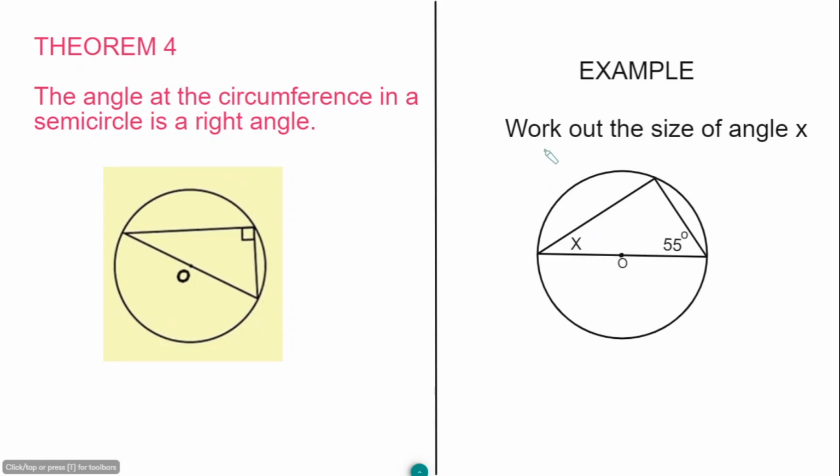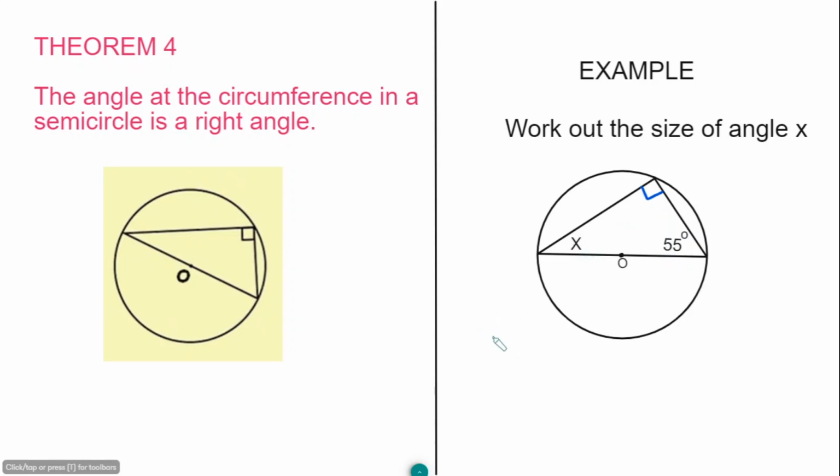Okay, all right, so let's move over here to see how we could solve this. So now here we have a problem where we need to find the size of angle x. Now you notice that this line passes through the center and the angle from the triangle meeting here at the circumference is 90 degrees. So I can just quickly put 90 degrees here, okay, to make it easy for me to remember. Now I have a triangle here, and I can find this angle x by adding up these angles to be 180. One way to do that is to add up 90 and 55 and subtract it from 180 to get angle x.